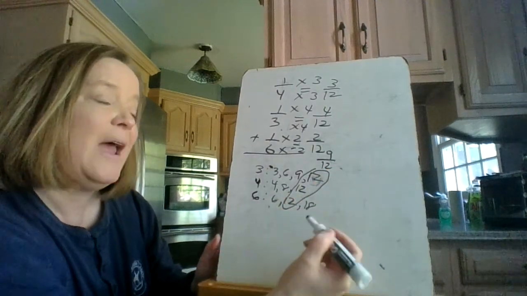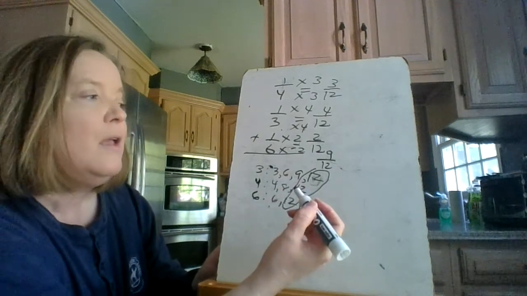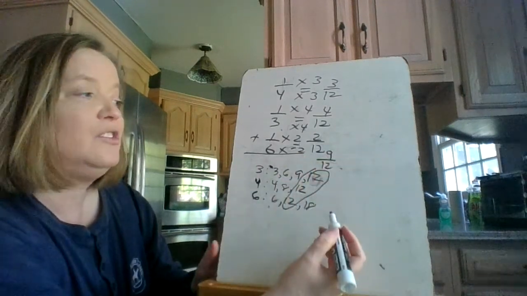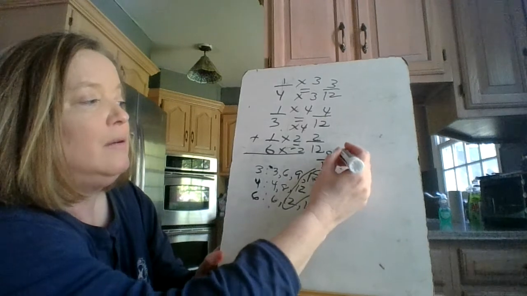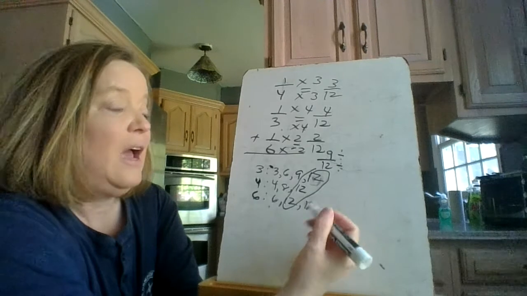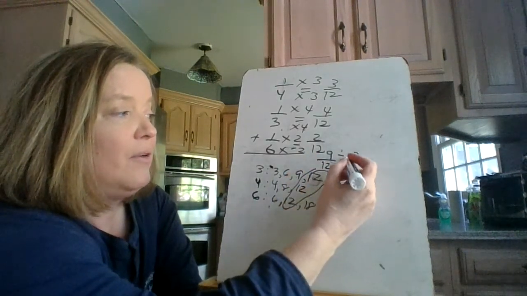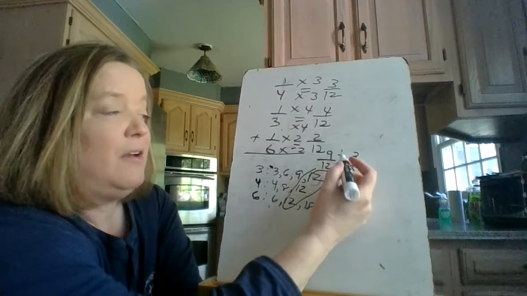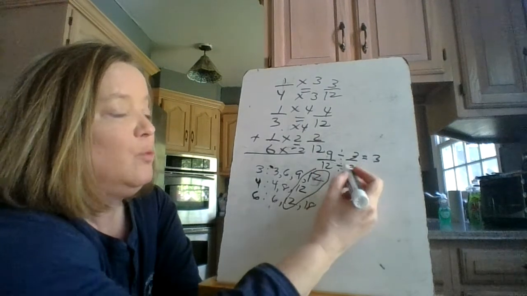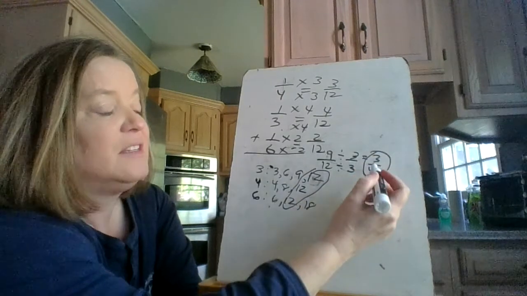So now I have to switch back to GCF, where I have to think of what is the biggest number that you count by, and I could hit these multiples of 9 and 12. Well, and I'm going to divide by that number. So the biggest number that I can think of that I count by and I hit 9 and 12 is the number 3. Okay? And if I run through my division fact here, 9 divided by 3 is 3, and 12 divided by 3 is 4. So this is in lowest terms. Okay, this is fully reduced.